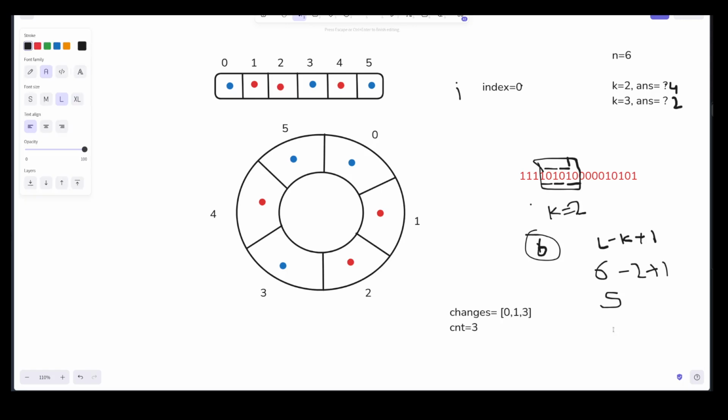So what you do is, the answer equals the max of 0 and L, we are taking the max with 0 just so that something shouldn't add as a negative. L is whatever is the changes of i, basically changes of i, minus k plus 1.